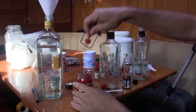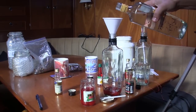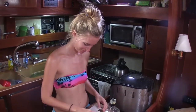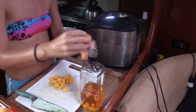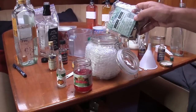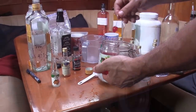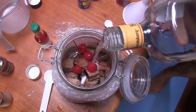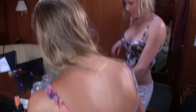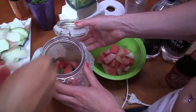How about a vanilla cherry vodka? Or maybe a delicious fresh mango-infused vodka. Maybe an almond cherry bourbon is more your style. And what are we doing over here? Some flavored vodka. It's going to be some watermelon vodka, right? Some lime in there.